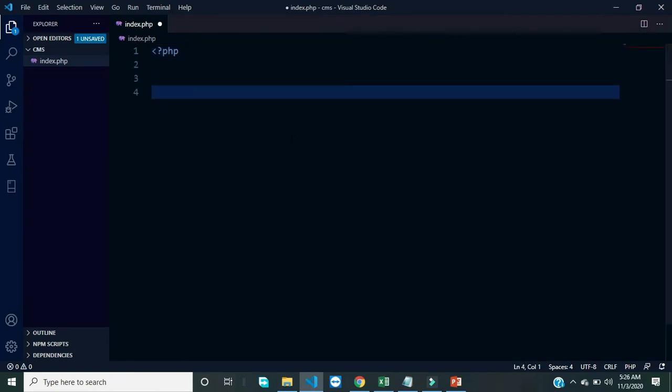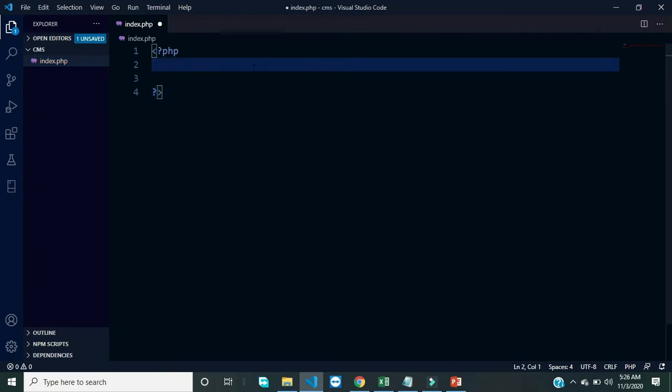Remember, we start our PHP by opening a PHP tag and closing PHP tag. Don't forget that. If you don't put that, even if you named your file with the appropriate extension, which is .php, your app will not run if you don't put the right tag.